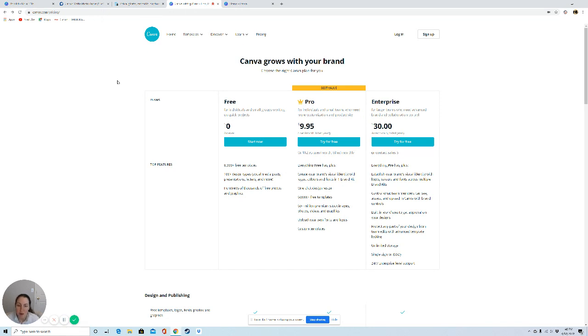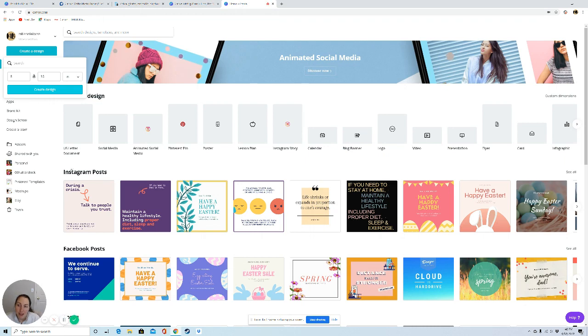Like, for example, let's say my frame was a larger frame, and then later I wanted to use it on a smaller frame and offer those two sizes. I can do that in one click with Canva Pro. But you don't need Canva Pro today. Okay, so let's get started.